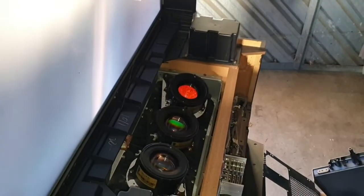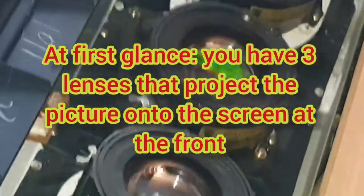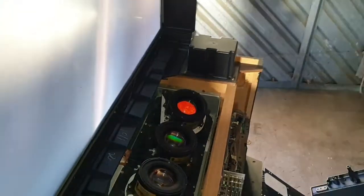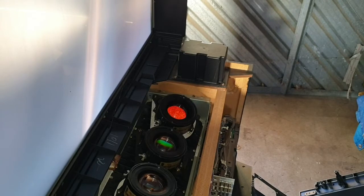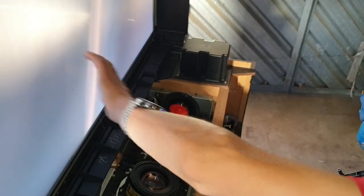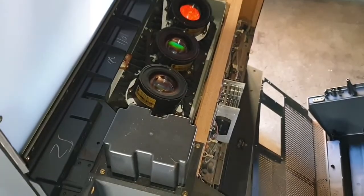Tripod around here. Look at this. That's incredible. You've got orange, green, and blue. Red, yellow, and blue. That's incredible. Oh my word. Giant Fresnel lens here too. I don't know what's under this. What's under this?